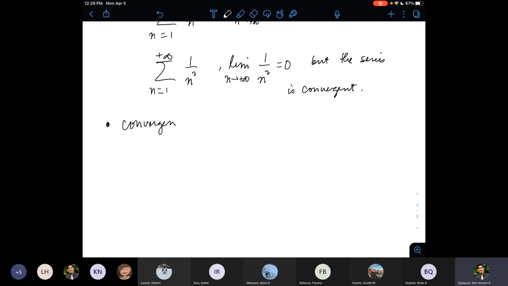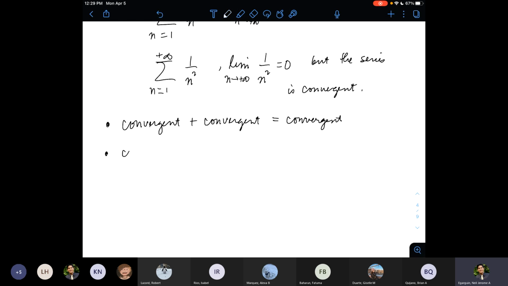If you have a convergent series and you add to it another convergent series, the sum will of course be convergent. And this makes intuitive sense, right? Because if you have a convergent series, you'll have a finite answer to this, let's say L. If your second series is also convergent, you'll get another finite sum, which is M. So if you sum them up, you'll get L plus M, which is finite. So the sum would be convergent.